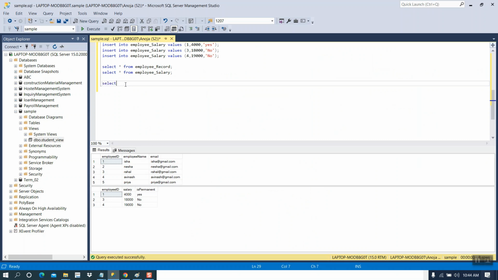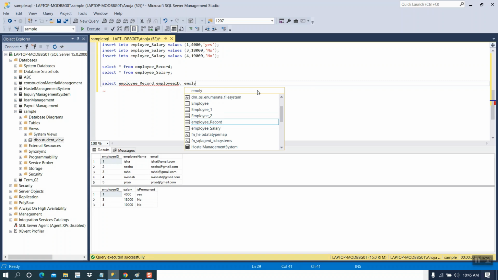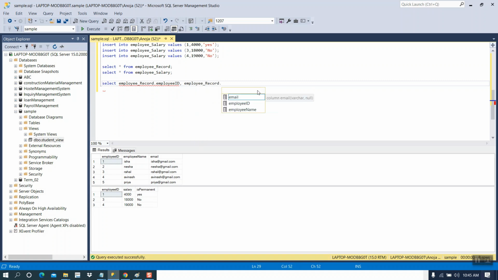We want to select employee record dot employee ID, which means the employee ID column from the table employee record. And then employee record dot employee name, which means the employee name column from the table employee record.